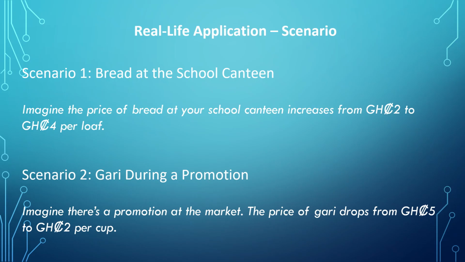Let's apply the law of demand to a real life scenario. This is scenario 1. Imagine the price of bread at your school canteen increases from 2 cedis to 4 cedis per loaf. Based on the law of demand, what will you expect to happen to the quantity of bread demanded by students? Think about it. The price has doubled. What will students do?